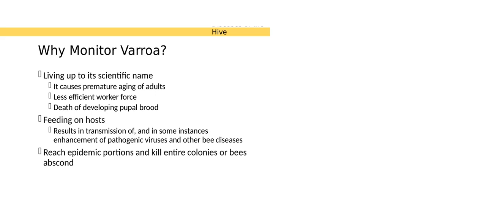Living up to its scientific name, it causes premature aging of adults. It's a less effective worker force, death of developing pupal brood, feeding on host. It results in the transmission of, and in some instances, pathogenic viruses and other diseases. And it can reach epidemic portions and kill the entire colony, or they can abscond.